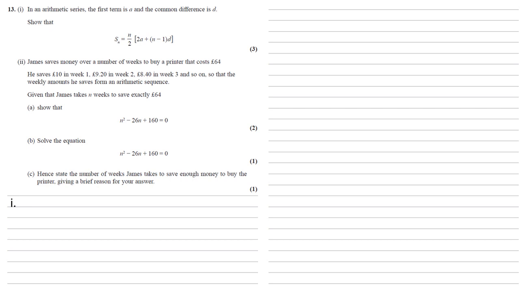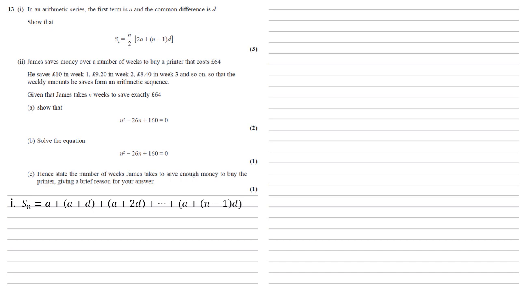So this is just a proof that we need to memorise. The very first step is to write out the sum of the arithmetic series. So we have that Sn is equal to a, as our first term, plus the second term, which is a plus d, plus the third term, which is a plus another d, so two d's. And this would go all the way up to the last term, which is a plus (n minus 1)d.